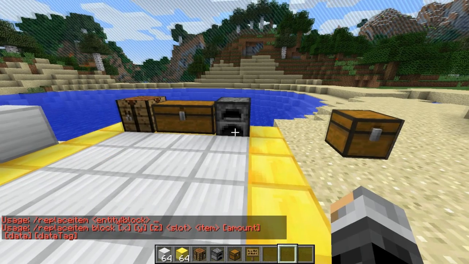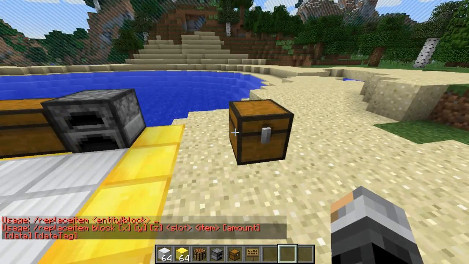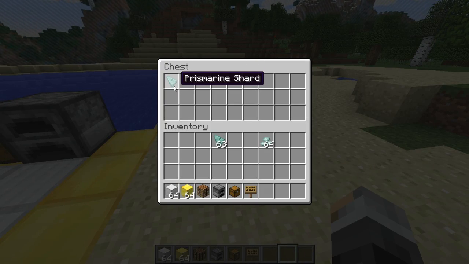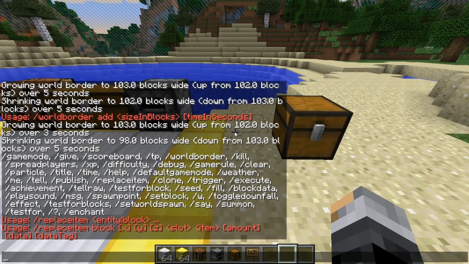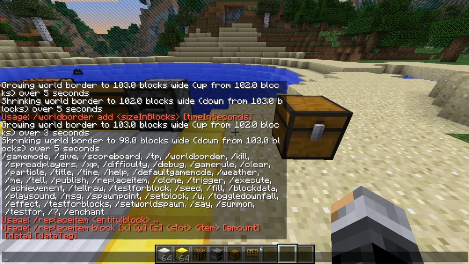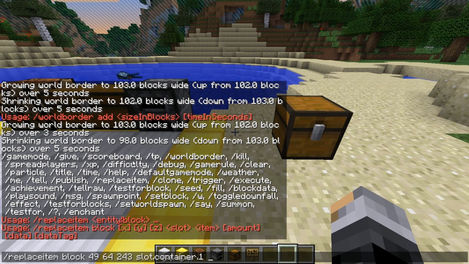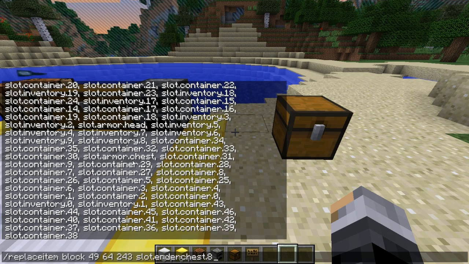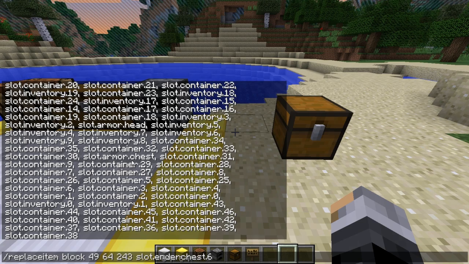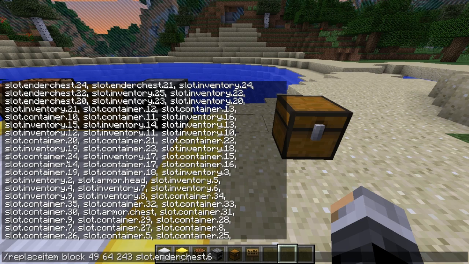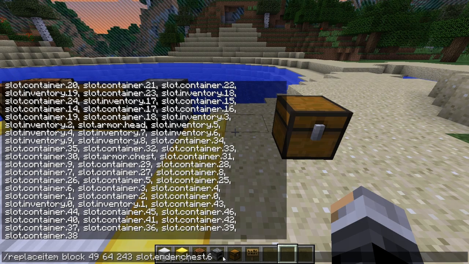So you've got an XYZ, and I think this only works with chests. So the idea behind it is that you will be changing, for example, I found to change this to a redstone, which is my example, just a normal redstone. I can obviously do that. So you'll want to do an XYZ, which is what that is. Obviously, slot. Now, if I get this one up and I'll delete some, beg your pardon, I'll delete some stuff. You can see how it says slot container 1, and you can do this for other stuff as well. So I can just tab through them. We've got horse saddle, the chest, all this stuff, container, horse. Can I scroll up these? Yeah, I can. So this is just all the different stuff that you can do it to. Like I say, it's for inventories, horses, and ender chests, normal chests, stuff like that.